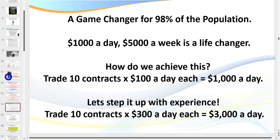What can really fire you up and get you moving with a day trading career? What would $1,000 a day trading two or three hours a day mean to you and your family? Would $5,000 a week be a life-changer? I would say for 98% of the population it would be. This is where so many traders get it wrong — they watch a video and think they can start earning $500 to $1,000 a day per contract immediately.